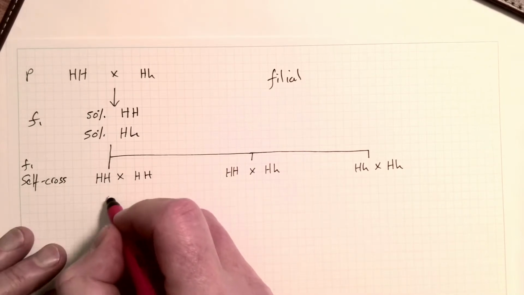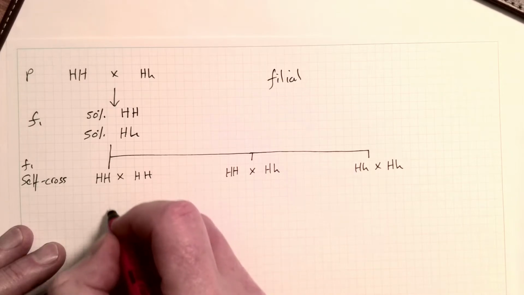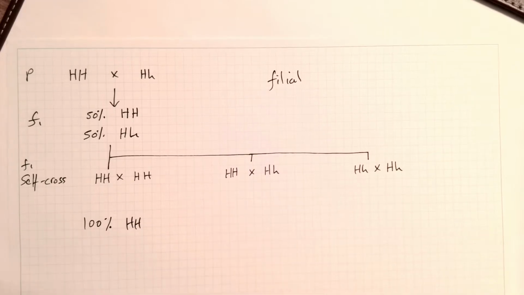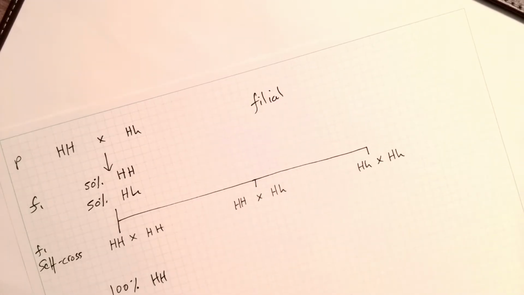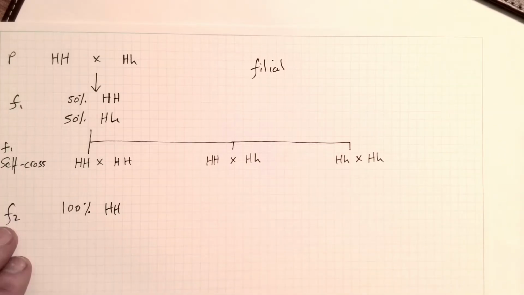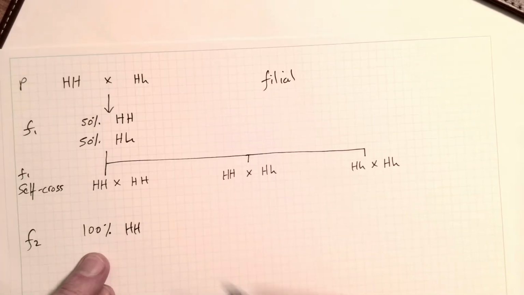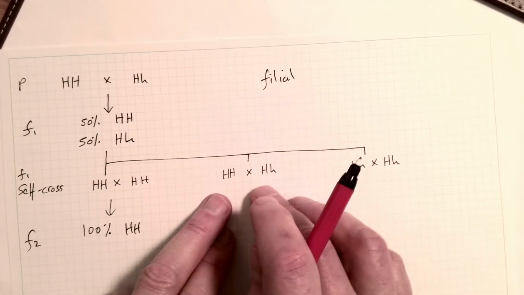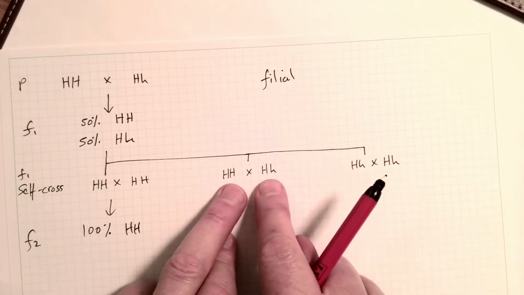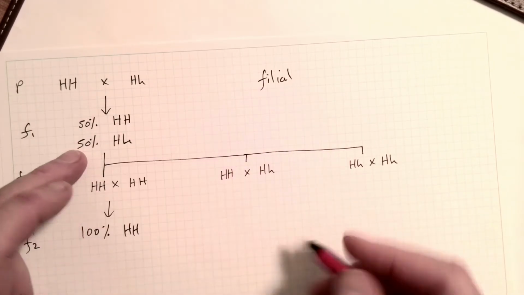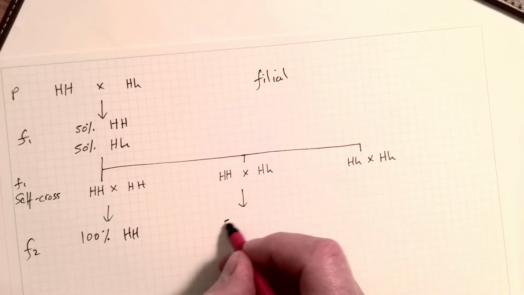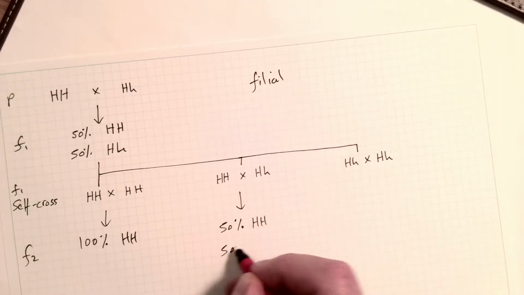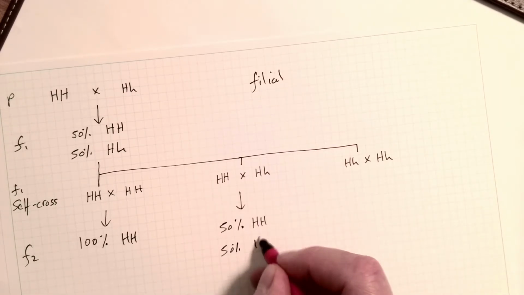So let's have a look. In this case, I can tell just by looking at this, all the offspring are going to be 100% big H, and they're all going to be stripy. So that's no good. This is my F2 generation, the next generation down. If I cross those, that's going to be what I get here. This is slightly more complicated, but that cross is the same as the parental cross we just did, so you know what the outcome is. That's going to give us 50% big H big H, and 50% big H little h.